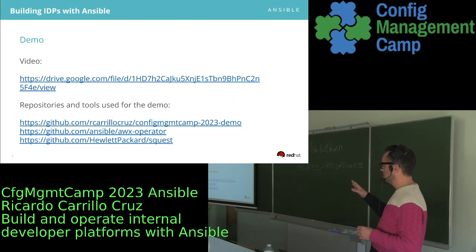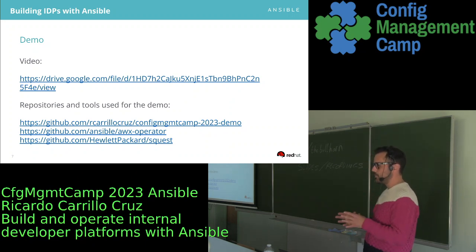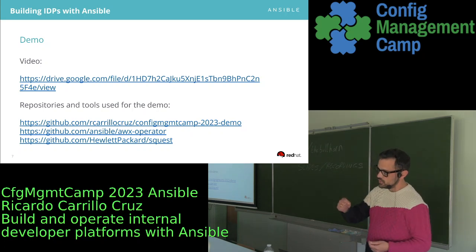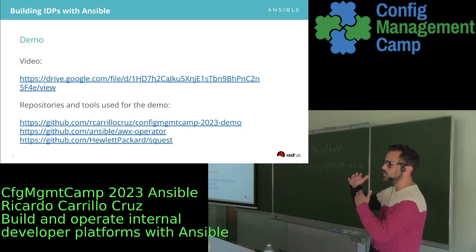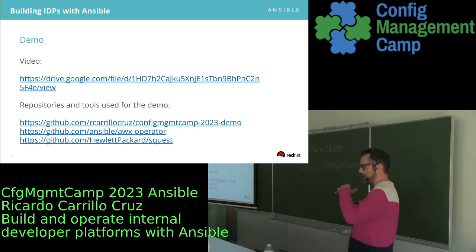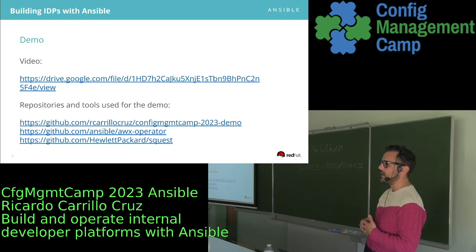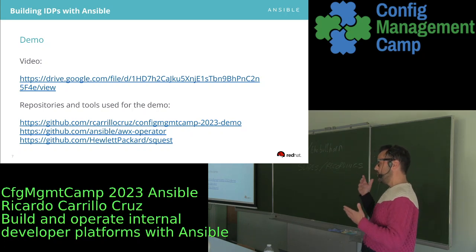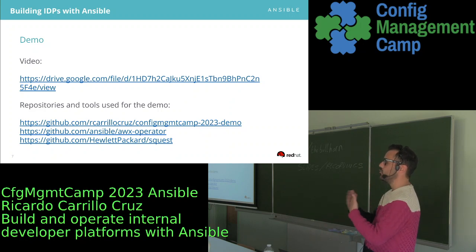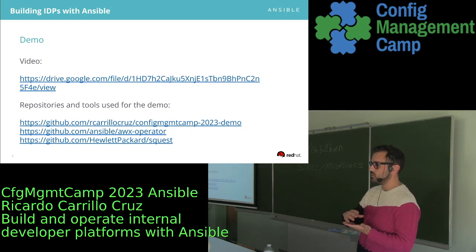What I'm going to do in this demo is install AWX, and as an example, I'm going to create a service that is going to be very simple: create an AWS VM. Then we're going to create a developer user that will be able to use that service. And then we're going to use a self-service portal on top of AWX to abstract away the Ansible intricacies, and also because it provides a workflow approval mechanism in which we can give the platform engineering admins a chance to review the service request, the type of service request that it is, the inputs, and have a dialogue with the service requester to give feedback, and depending on that, we may or may not grant that service request.